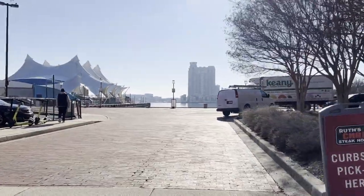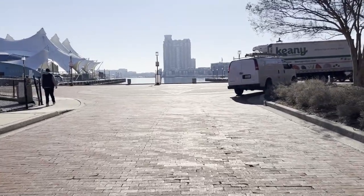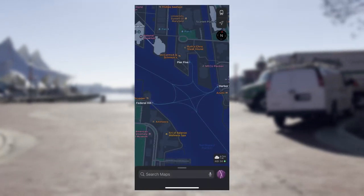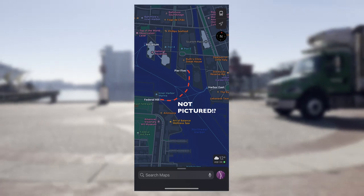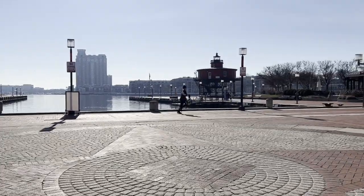Today, I will be taking a water taxi between here all the way to Federal Hill. Although, surprisingly, on Apple Maps, the route I took today is not listed, which is kind of odd, but is a common trend of public transport in Baltimore. Anyways, enough of me talking — let's head over to the ferry stop.